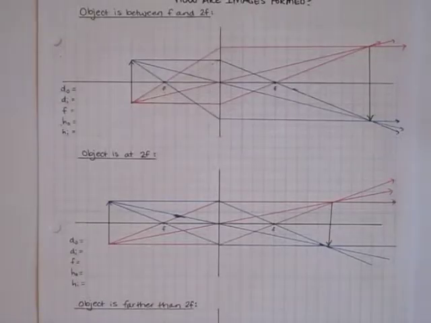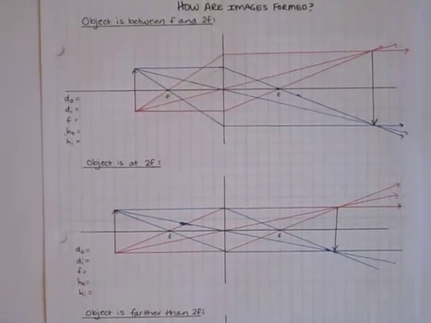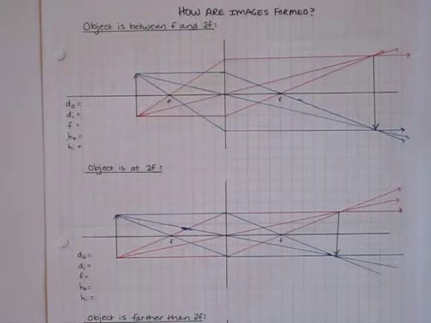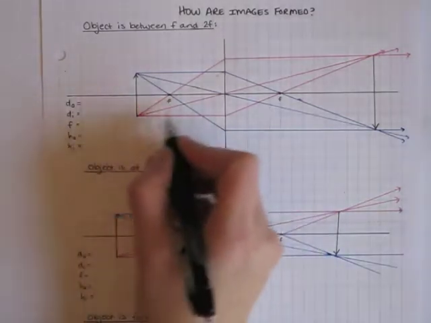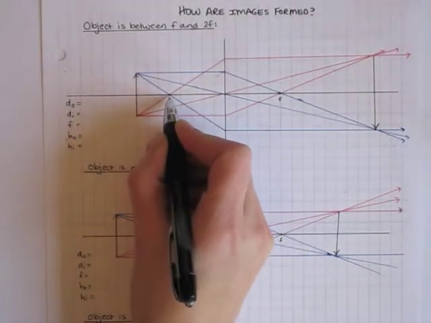Let's do an example using the lens equation that we have derived. Find your handout from class called How Are Images Formed? We're going to use the lens equation to find the image distance and see how it matches up with our diagram. So looking at number 1, the givens were the object distance and the focal length.